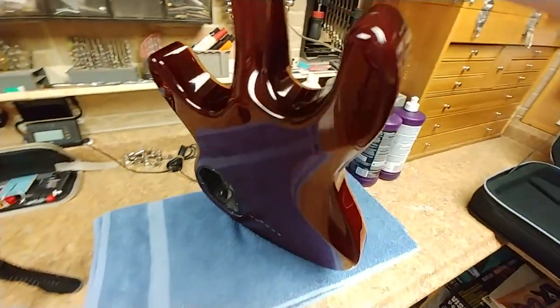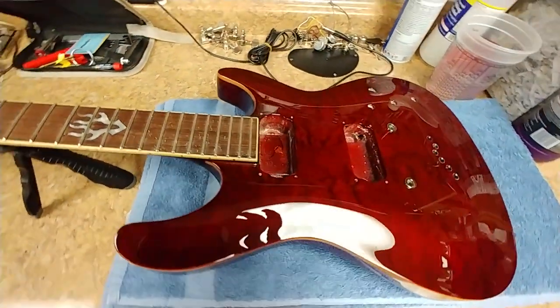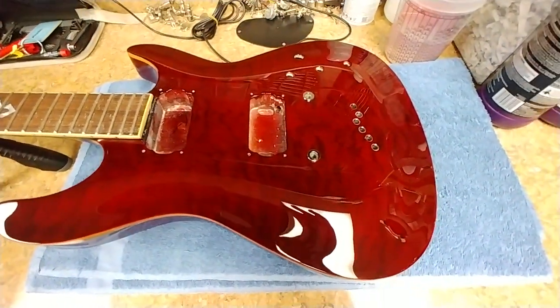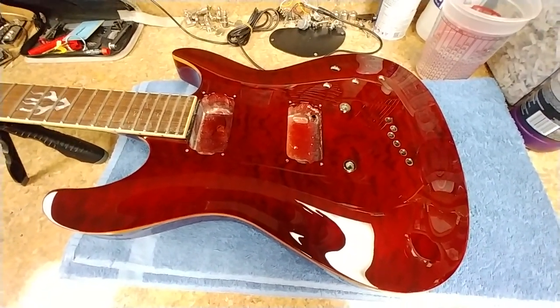Now the inside of the horns, I'm gonna have to polish those out by hand. That little buffer doesn't get in there very well. Then work on the fretboard as far as cleaning that up and start assembly.